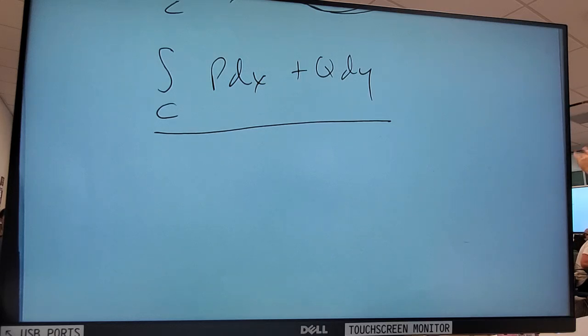In Math 180, what are we normally letting change as we examine a function? We're normally just letting x change, correct? So therefore, dy in Math 180 would have been 0, and it would have become a normal Math 180 integral. C would lie along the x-axis because that's the only way it can go. Are you guys at all with me? So this is just another way to look at us allowing for a different way to go.